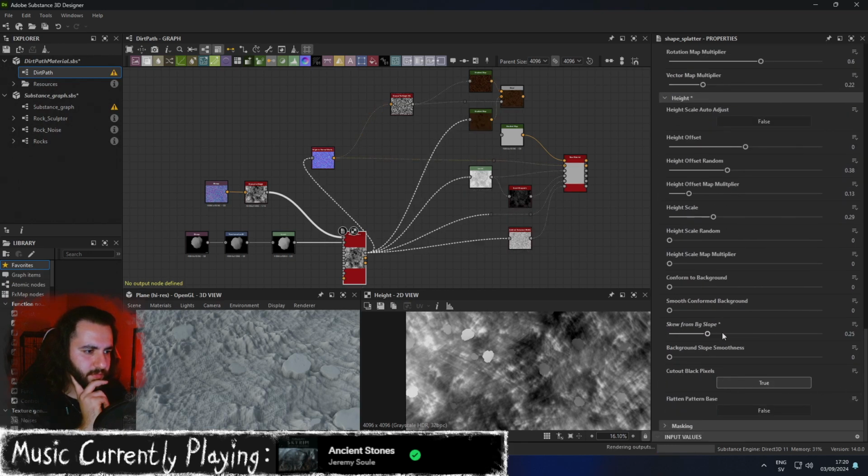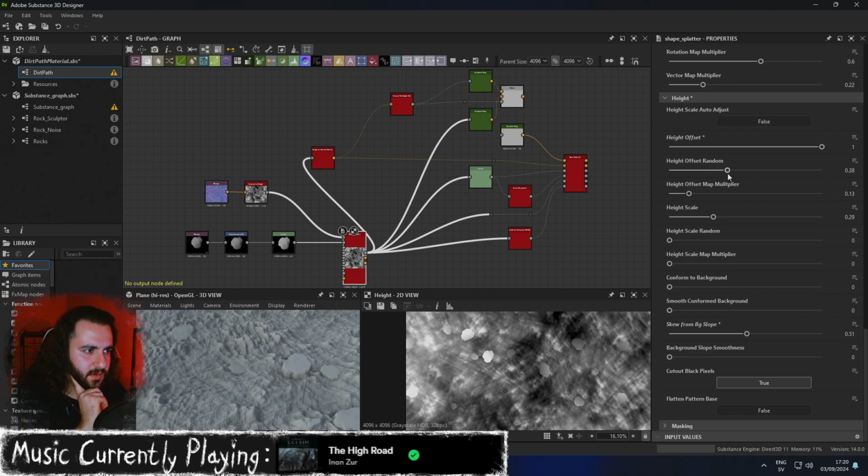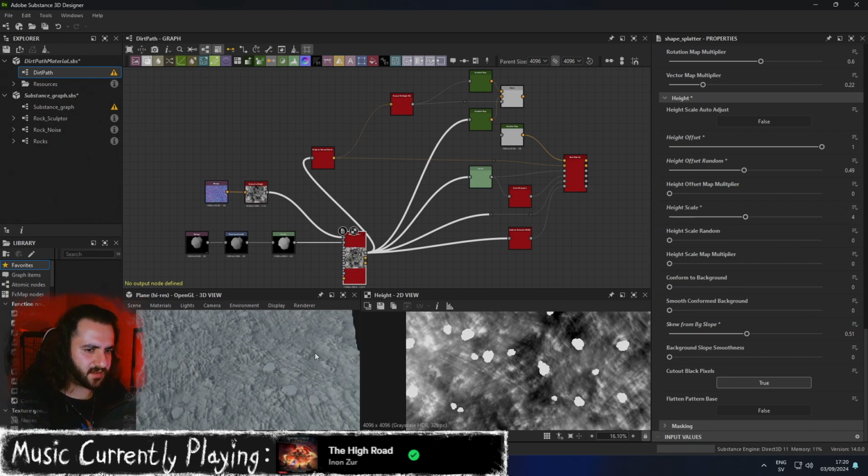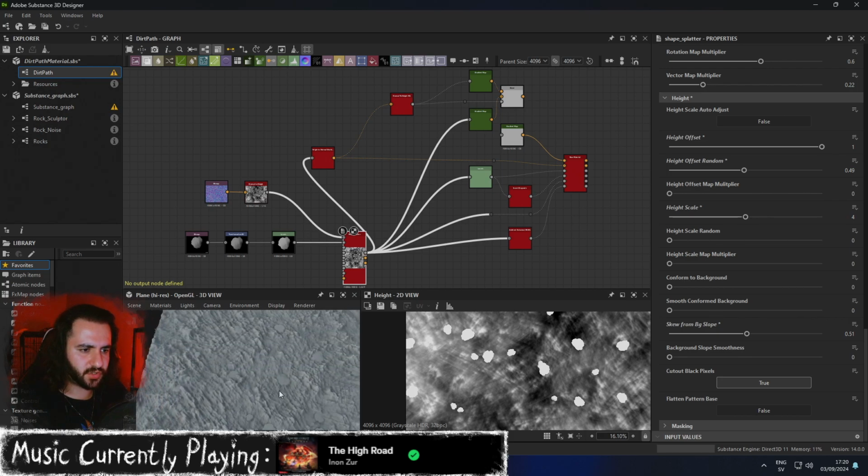So skew from background slope was about 0.5. Height offset was at 1. I think height offset random was 0.5-ish. Don't think I had that. Height scale was 4? Was it really? Feels like too much.